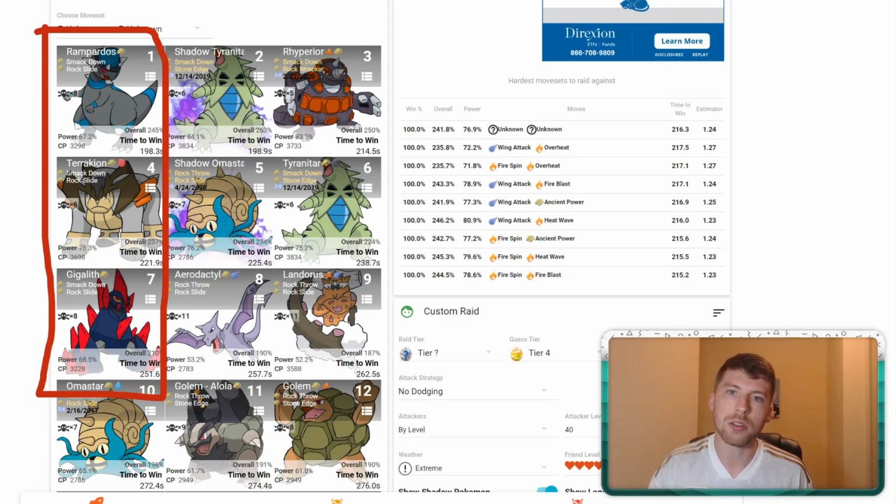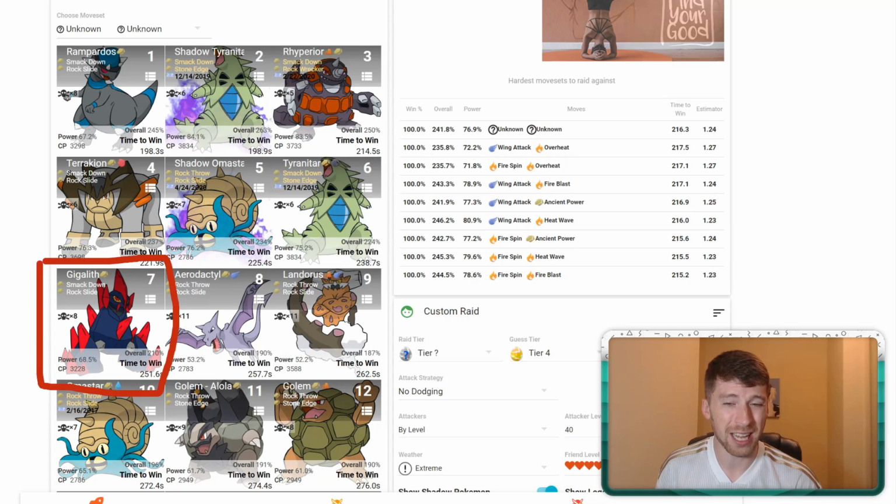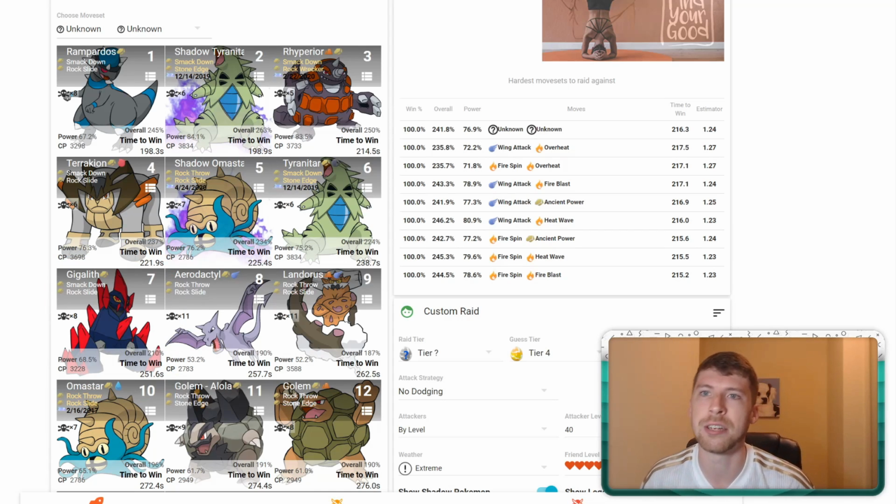Of course, Rampardos is one of my all-time favorite rock type attackers because it is a non-legendary. It has been fairly available in the wild, and it's the number 1 performer from the rock type. So you can see Gigalith as a more rare but less good version of a Rampardos. I think that that's going to be an accurate representation of that.